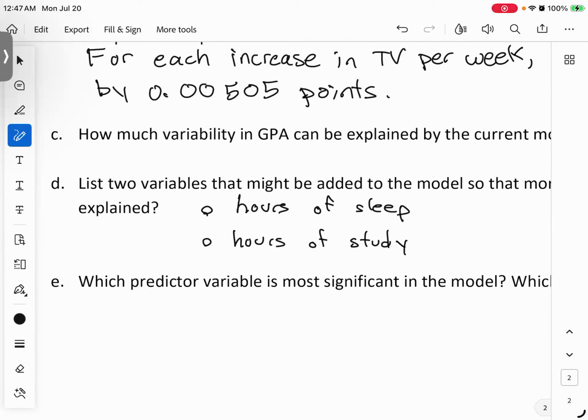But you could also put things that might hurt your GPA. It could be something like hours of work. I imagine sometimes if a student's working 40 hours a week, 50 hours a week, I've had some students tell me they're working 55 to 60 hours a week, maybe their GPA goes down just from being burnt out or overwhelmed. So you can come up with stuff that's either got a positive or negative relationship. And again, just use what you notice from everyday life.